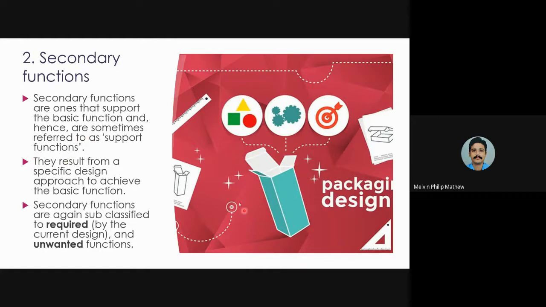So if you are taking a packet shown here, okay, maybe a biscuit packet, a toothpaste packet, etc. The primary function of the packet is to hold the object that is going to be kept here. Okay, and one of the secondary functions that can be provided, as you have seen in a cover like this, maybe if it's a biscuit or anything, if you are viewing from the other side, the side which is not visible here, maybe they will provide a transparent film. The purpose of that film is nothing but to show us the quality of the product inside, maybe a toothbrush, a soap, even a biscuit, food packaging, etc.